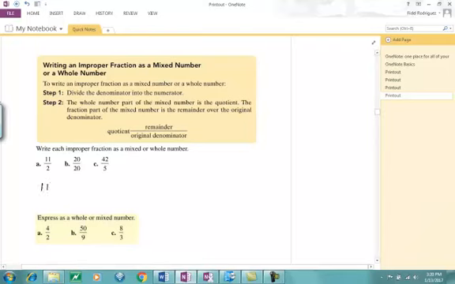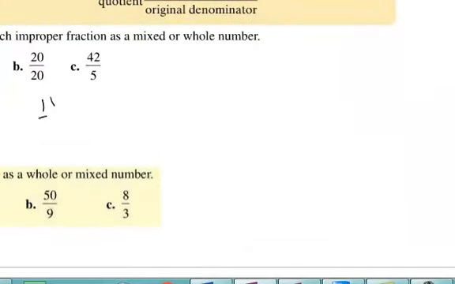We're going to first take 11 and divide it by 2. Well, 2 goes into 11 5 times. When I multiply, 2 times 5 gives me 10. I have a remainder of 1. So 11 over 2 as a mixed number would be 5. That's my whole number part. My remainder is the numerator, or the number that goes on top. The 2 is my denominator. So 11 over 2 is the same as 5 1/2.